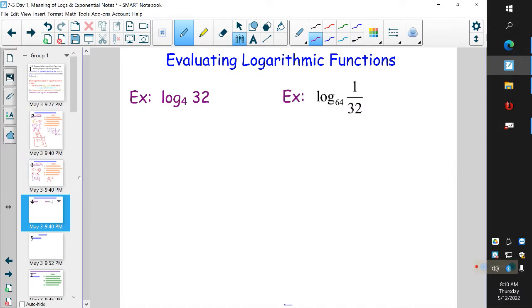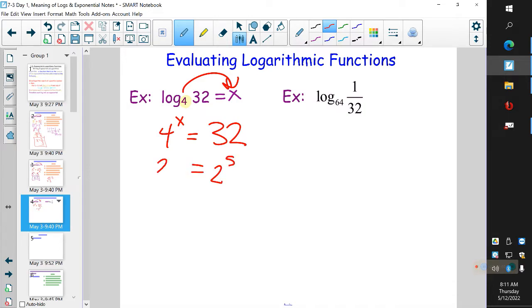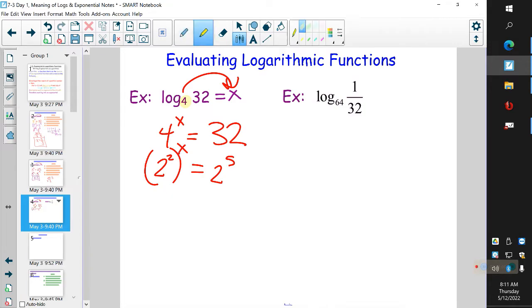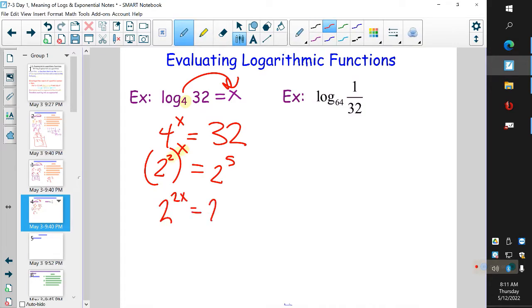Okay, next one. Same concept. Set this equal to x. So then we're going to go ahead and find the base. The base is 4. Look across to grab the exponent across the equal sign, and that's going to equal the big number 32. Well, we learned before that 32 is 2 to the 5th. That's fresh in our brains. And 4 is going to be 2 squared. This right here is a power to a power, so you multiply. Then, because the bases are the same, you cross them out, and you set the exponents equal, and you divide by 2.